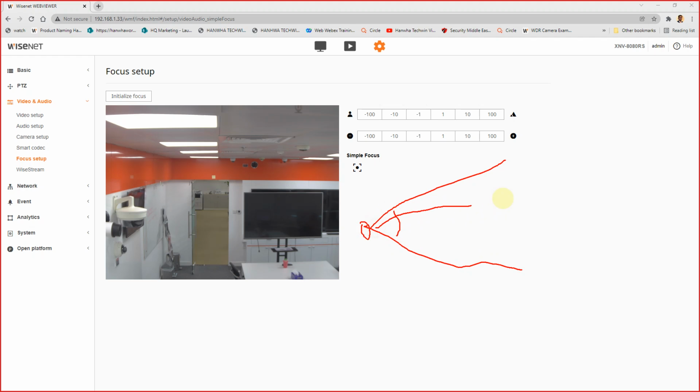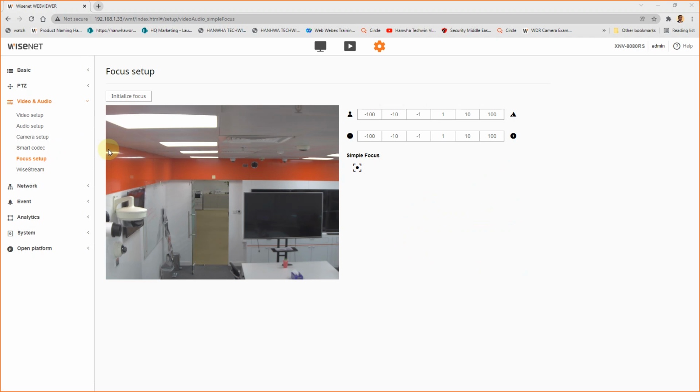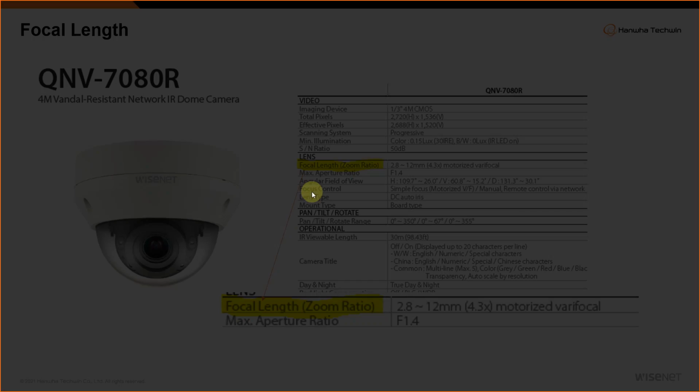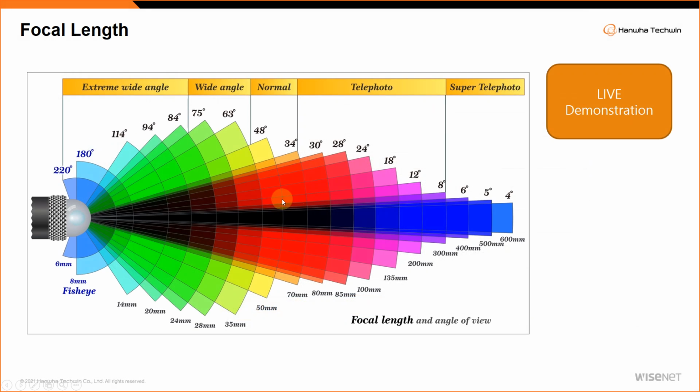But if I zoom in, the angle is narrow. Here, let me open the PowerPoint. As I zoom in, as the focal length increases, the angle of coverage becomes narrower.